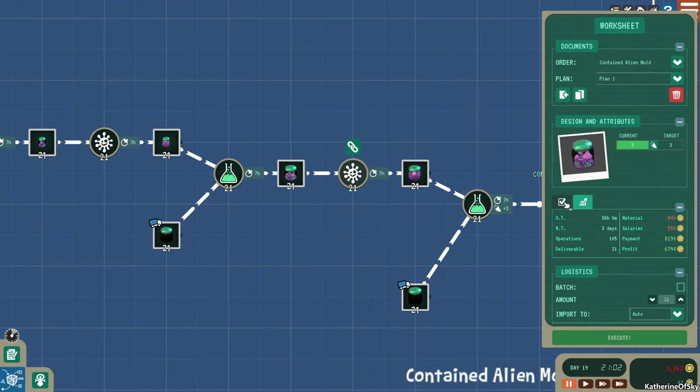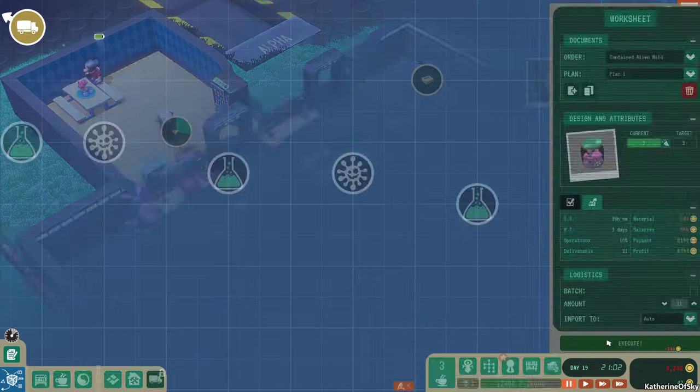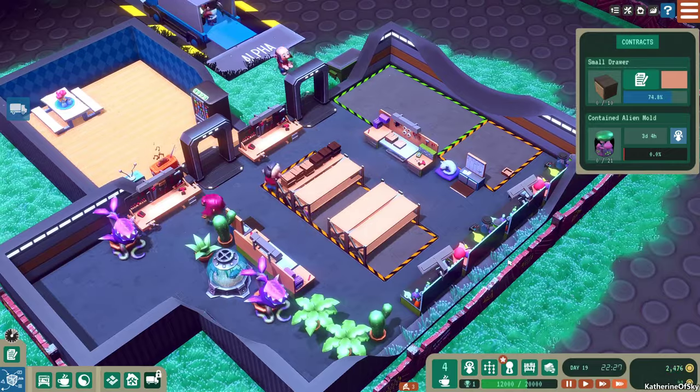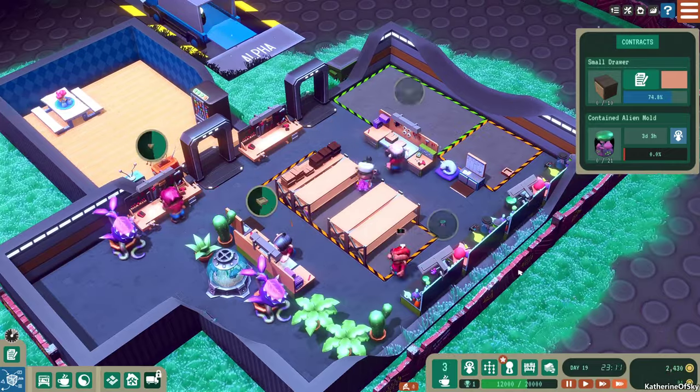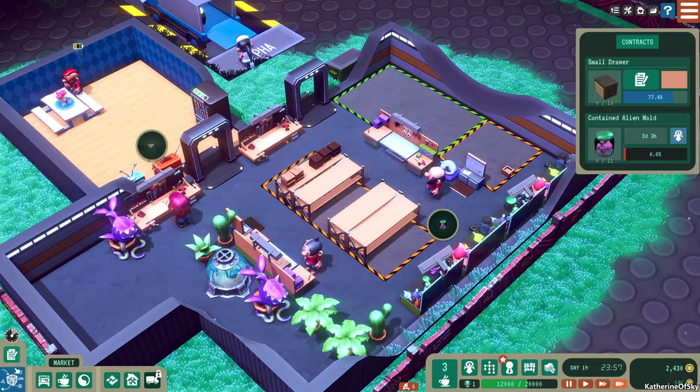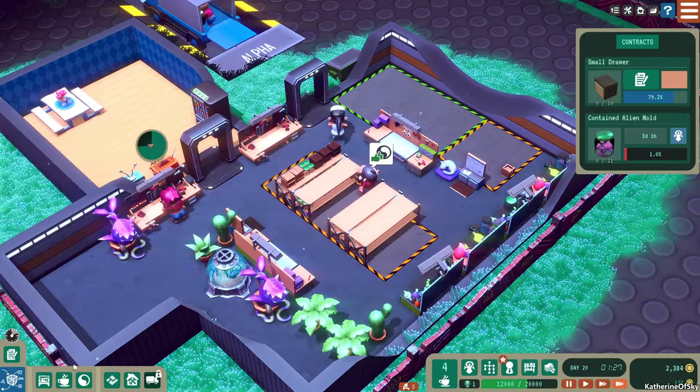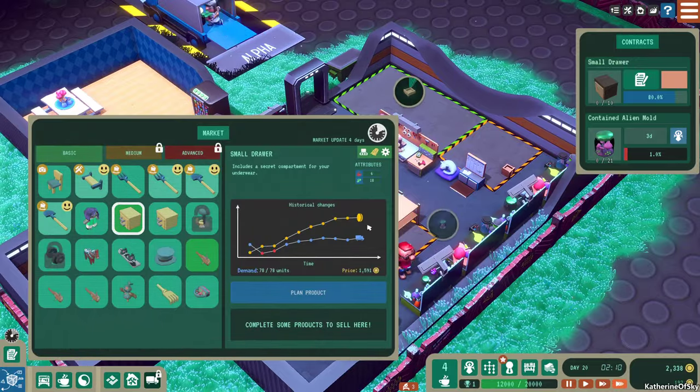Is it going to cost us anything? Yeah, material is 840. I hope we're okay. It should be fine. It'll be fine. We're getting one drawer. It's fine. Hooray. I hope that the market doesn't go down on these too quickly. I think it should be okay. It looks like it's holding steady for now, so that's great.